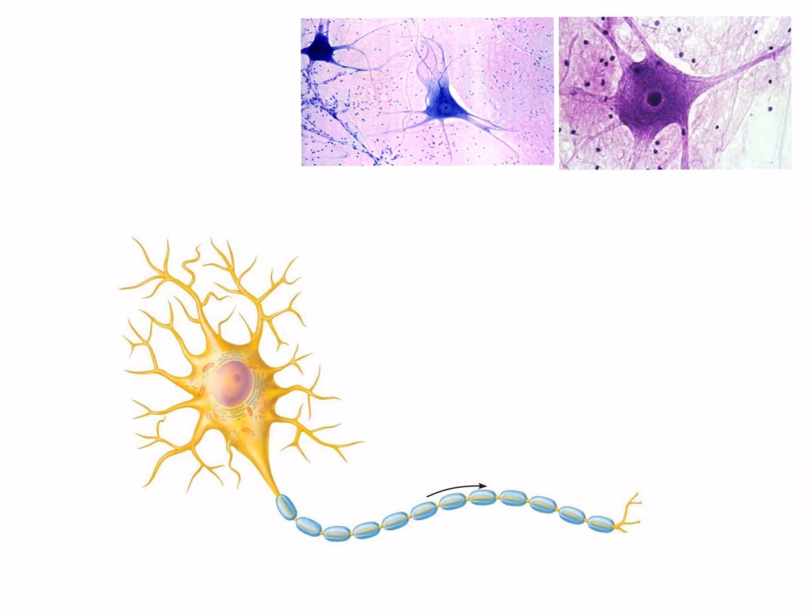Vidya, seeing as you are the expert on the nervous system, can you please help us label this neuron that we're looking at over here? We've got some amazing histological images up the top, but just to remind ourselves of the structure of the neuron, go ahead. Let's work off the illustration down the bottom and we can keep going back to the histological images for reference if need be.